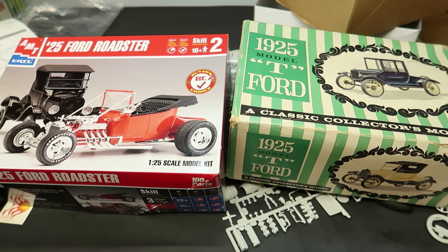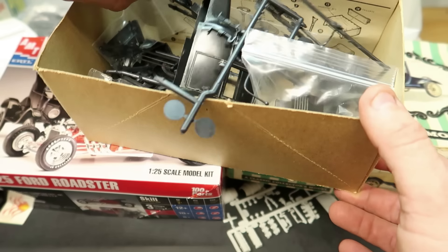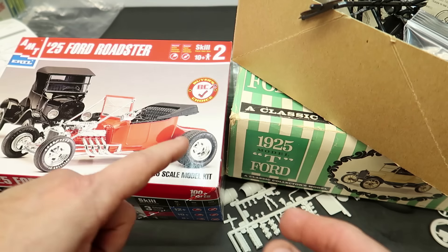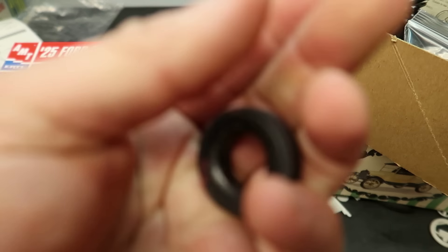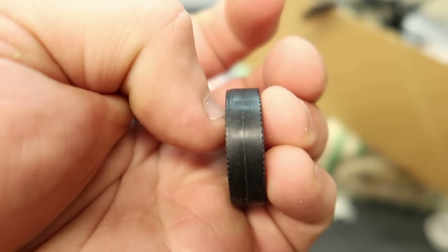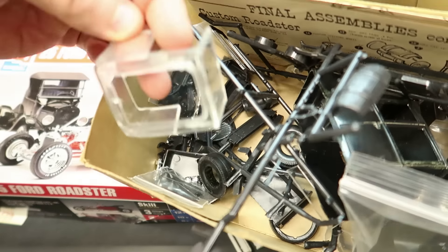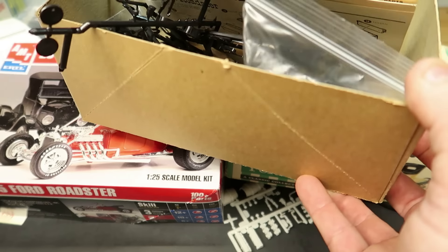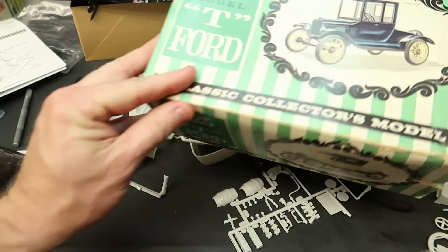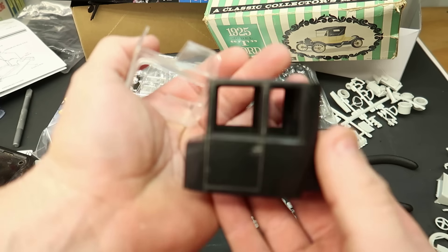You can't build two model kits out of this one, but this one — you can build the Tall T because you have a different body, and then you can build the hot rod version out of here, and then use this one for this body still. So yeah, you can build four model kits out of these two kits — wow, cool. This one does have rubber tires. Check these rubber tires out from the '60s — instead of regular tires, the old kits got pie crusts. Pretty neat. And it's got the bomber seats.